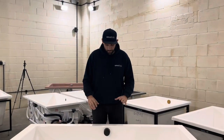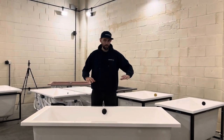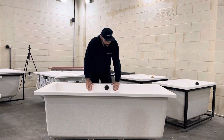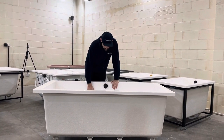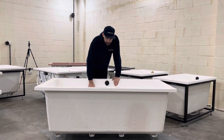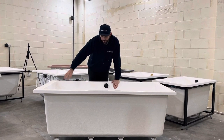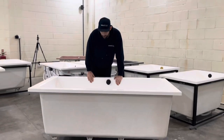So the tub itself is super thick, much thicker than a standard bath. Handmade, as I've said, 10mm thick fiberglass, 5mm GRP. That's what I like most. This is solid. It's not going to be flimsy. It's not going to be a problem drilling into it, putting the overflow in a different place, doing whatever you want to do with this space.